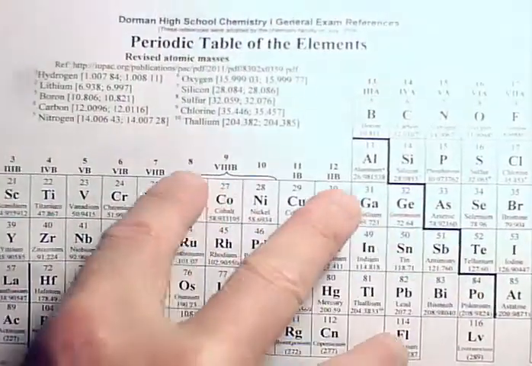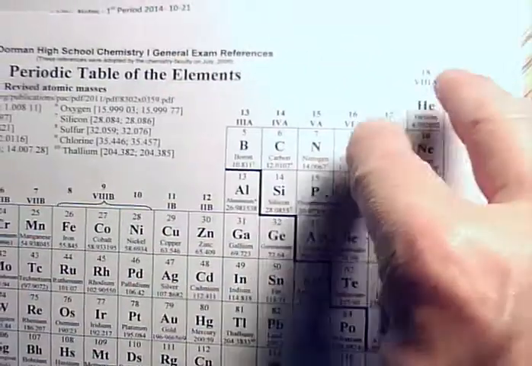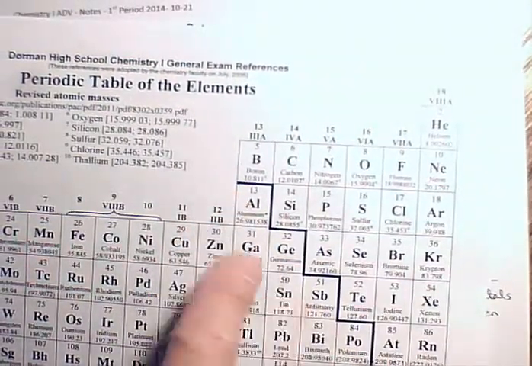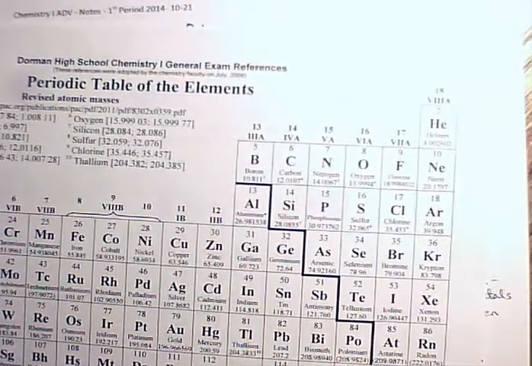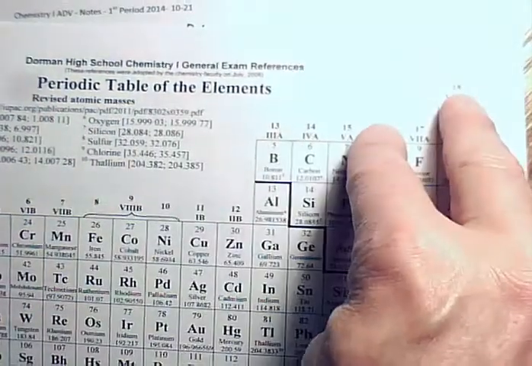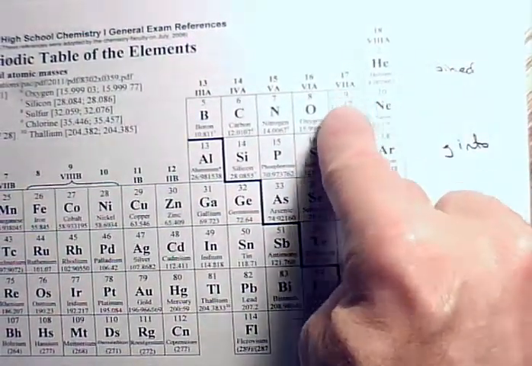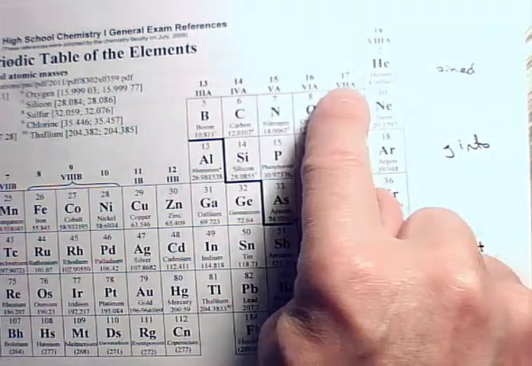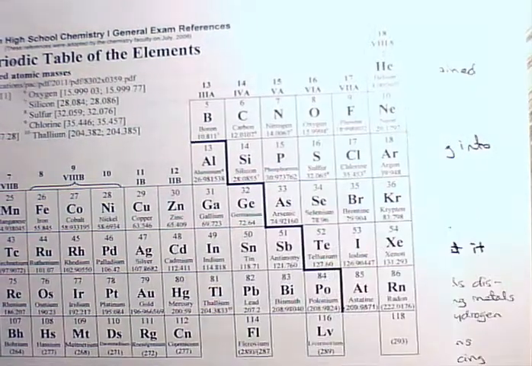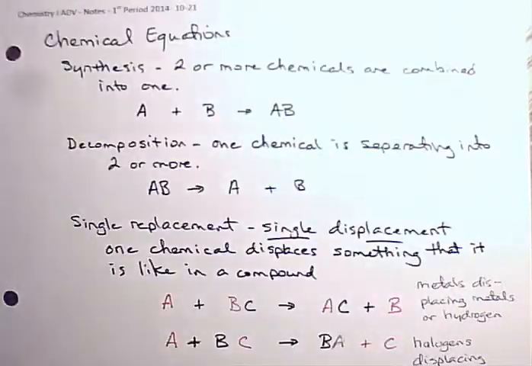All right. So metals are located over here, non-metals over here. The dividing line, or the stair step, is kind of a crooked line. Metals over here, non-metals over here. Halogens are everything in this column right here, next to the last column on the right, number 17 or 7A. Everybody understand? That's what halogens are. So you need to know where those are. We did all that in Unit 1. We talked about where the different regions of the periodic table are because it comes back. We need it again.